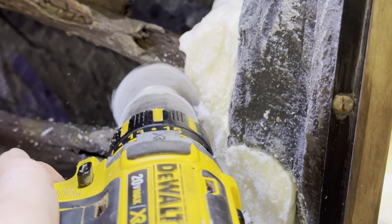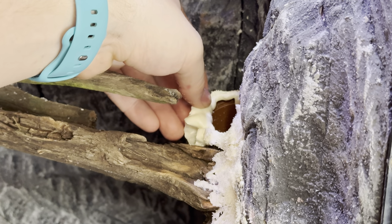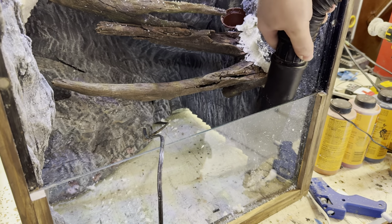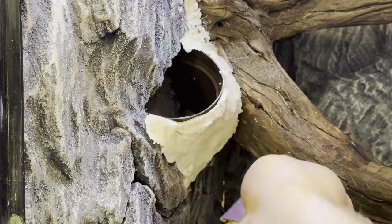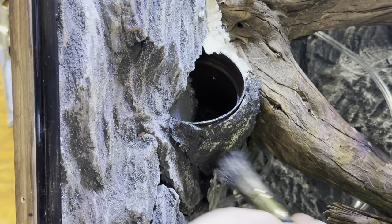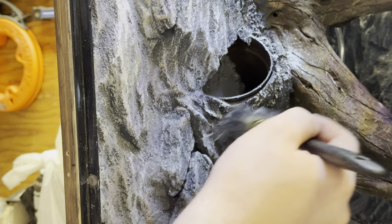Then I came back with the wire brush drill bit and did the same carving technique for it. There were a few areas where the wire brush drill bit couldn't reach, so I had to do that by hand. But once that was finished, I vacuumed out the bottom of the tank, and then I used the heat gun and the sandpaper just to help blend that texture a bit better. Then I went on to painting it, following the same technique as the background with the base coat and then the lighter dry brush coats over that, just to make everything look super cohesive and natural.